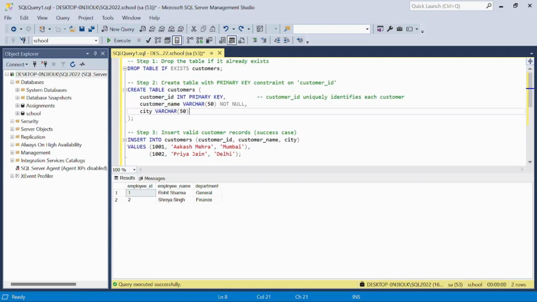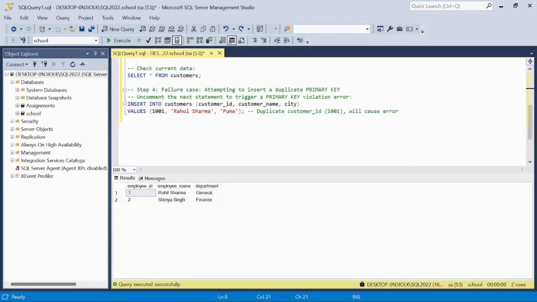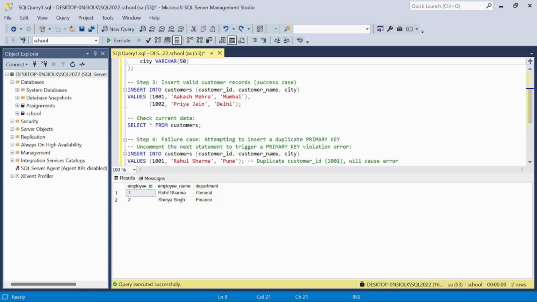I have entered 2 records in this, 1001 and 1002. Right now I am trying to enter another record, 1001, which is already entered before. So from the concept of primary key constraint, it should give an error because 1001 is repeating twice.